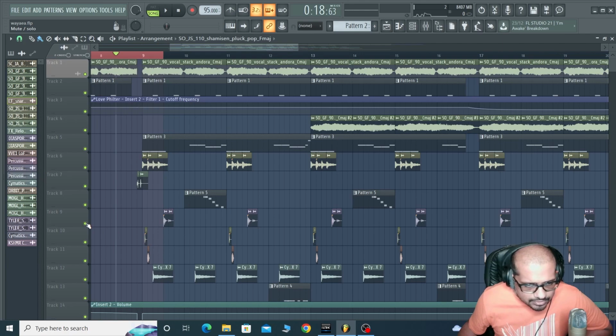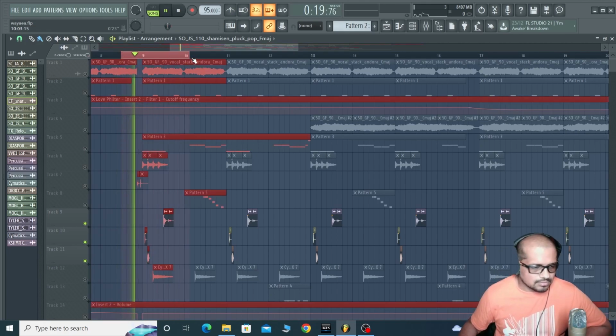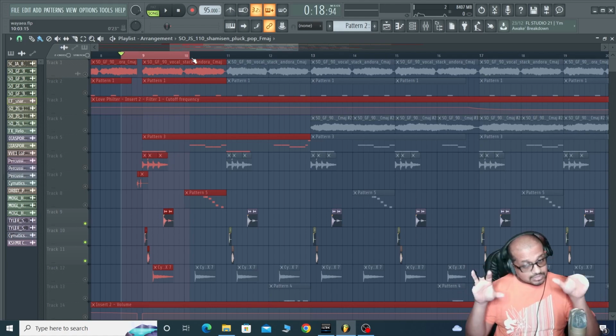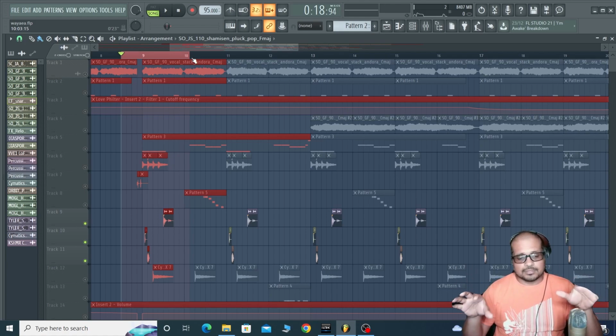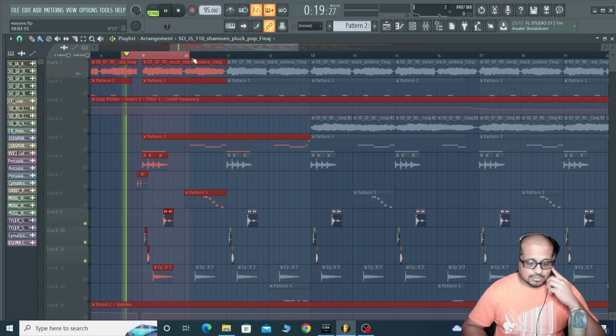So a couple of other transition effects here, some amazing ones, and I really love these ones. So now with these sounds, I am filling up the space, not just within the mix, but within the stereo field. And you always have to use the entire stereo field to your advantage. So if you play it once more, now you have to hear exactly where these sounds are. One sound will be on the right side, one sound will be on the left side, one sound will be on the right side.